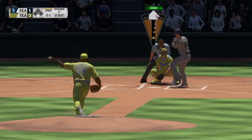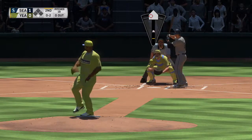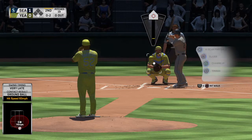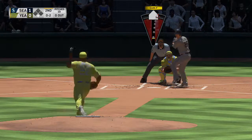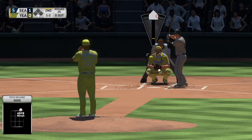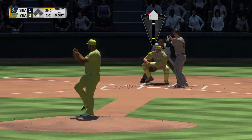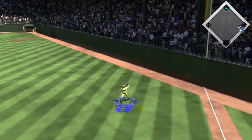Danny Valencia is at the plate now, and he takes a called strike. Good changeup, and it's 0-2. Grounded foul. Bases are empty here, nobody out. And a good 2-strike pitch, but he misses high. 1-2. Pretty standard fastball right there. 0-2. Now he's changed the eye level of the batter so he can start working something in like an off-speed curveball down in the zone. To 2 balls and 2 strikes now. Takes this the other way to right. That gets down, and he's got himself a base hit.